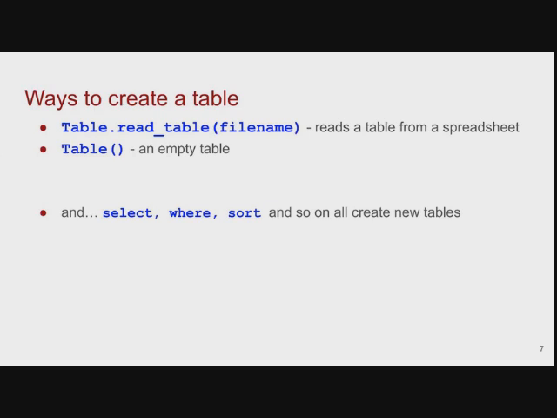We're going to do some demos there soon as well. When you create an empty table or a new table, and add new columns and things like that, make sure that you always assign it to some object, so later we can access it. Similarly, when we read a table from a spreadsheet, we always name it, like the MBA data set, we just name it MBA. So later, whatever we do to the table, we just do MBA dot whatever function or method we're going to use, and go from there.